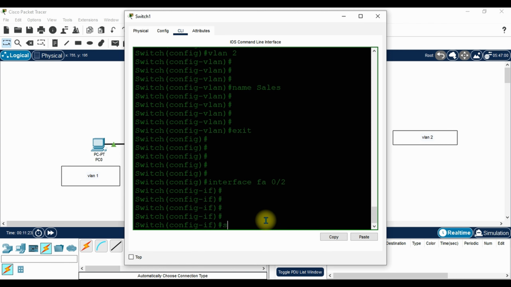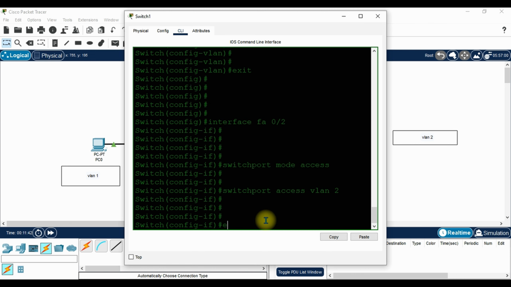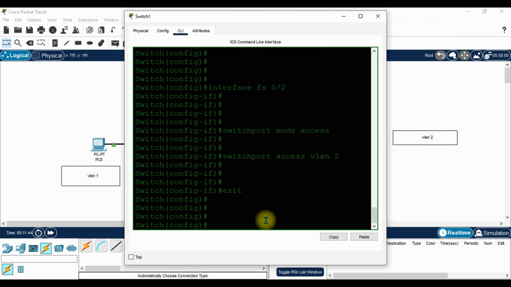So switchport mode access, switchport access VLAN 2. It's now set. VLANs are created.